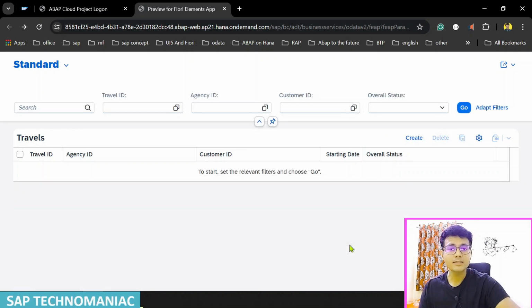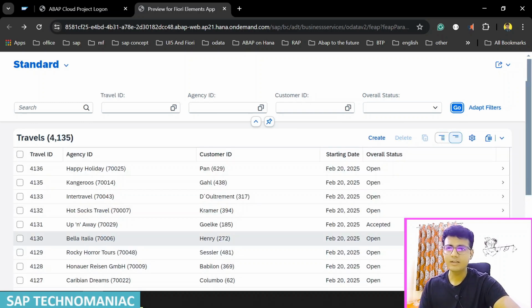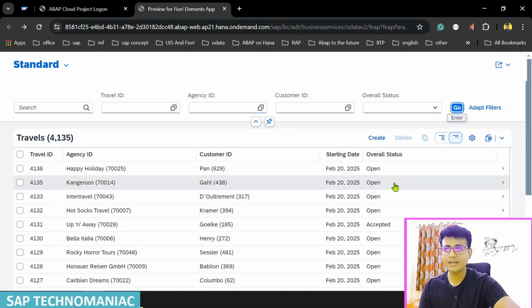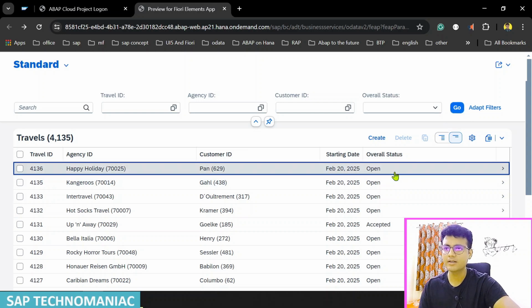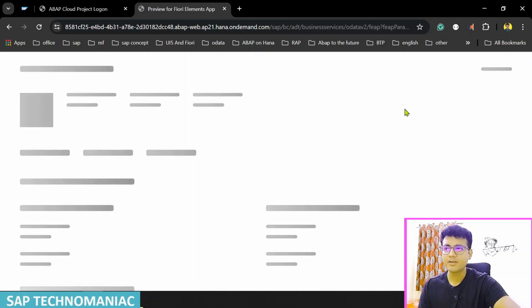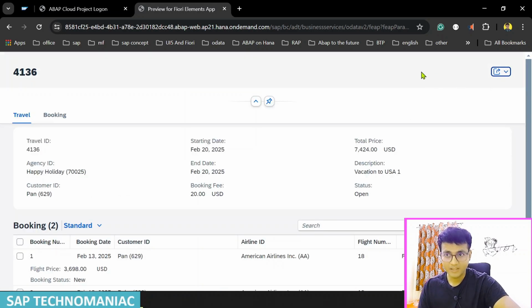Now the last thing is the pre-check. To see the pre-check, my requirement is that my edit button should be enabled, or the create button obviously is enabled, but when I enter some value here, I want to check the authorization against that.